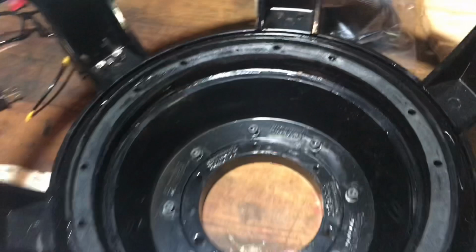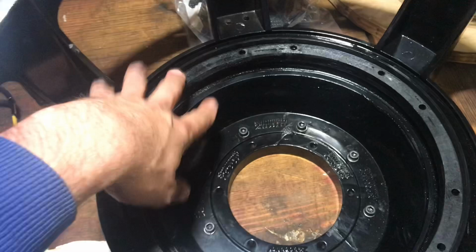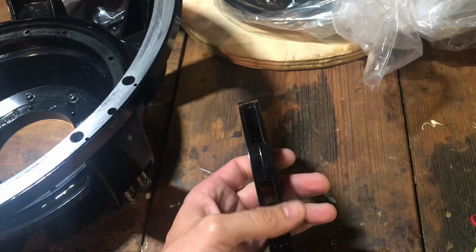This is an 18-inch frame, so it also has the built-in plastic adapter and this adapter piece here. I had them put that in at Sundown. So there's a plastic piece here, this is the spider landing, and this is an adapter piece, so it'll bolt up to the motor. This here is the vent ring. This is an aluminum one. That goes underneath between the motor and the frame.